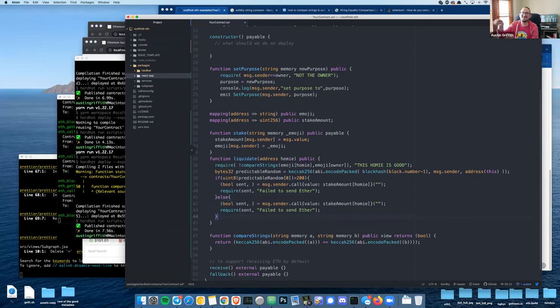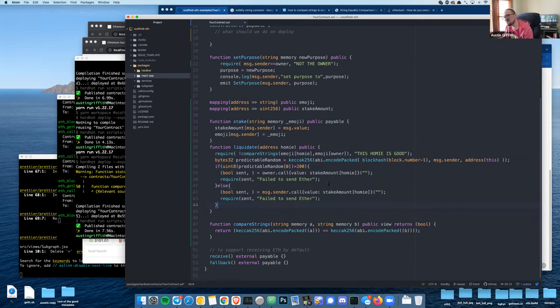Okay, so there's two different conditions here. When you go to liquidate and all the conditions are correct and you're able to liquidate someone, we're gonna roll the dice. And one fifth of the time, we're gonna send the money to the owner, and the rest of the time, we're gonna send it to the sender. So it's a total Wolf Game-y thing, where you try to make a sheep and instead it mints a wolf, or you try to do something and something else happens. We're rolling the dice and adding a little game mechanic here, that when you do liquidate, sometimes maybe it goes somewhere else. Sometimes maybe it liquidates you. Who knows exactly what's going on?